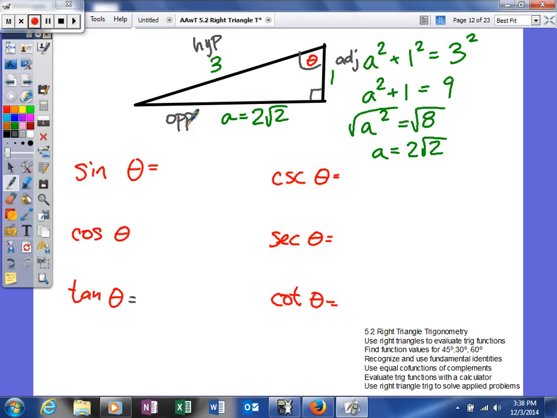So when we're looking for the sine, the ratio of our sine is the opposite side over the hypotenuse. So 2 square root of 2 over 3. Our cosine is gonna be the adjacent side over the hypotenuse. Your tangent is gonna be the opposite over the adjacent, which we can just write as 2 square root of 2.